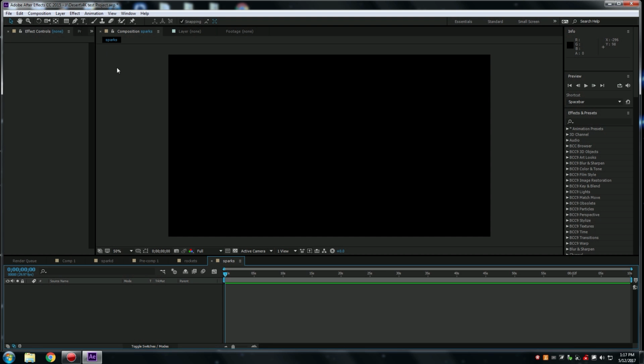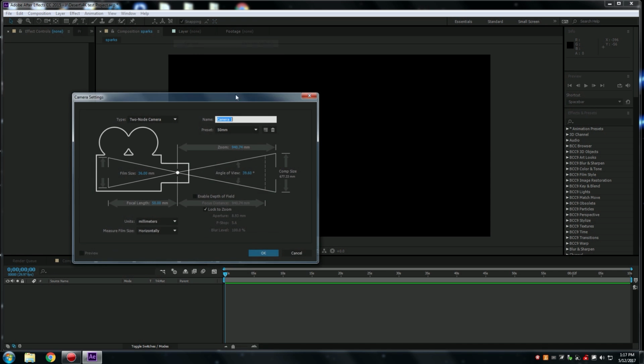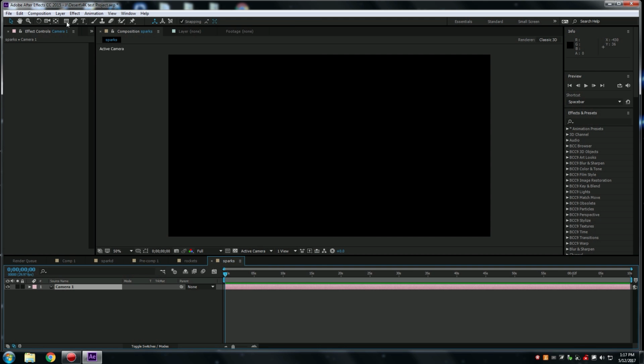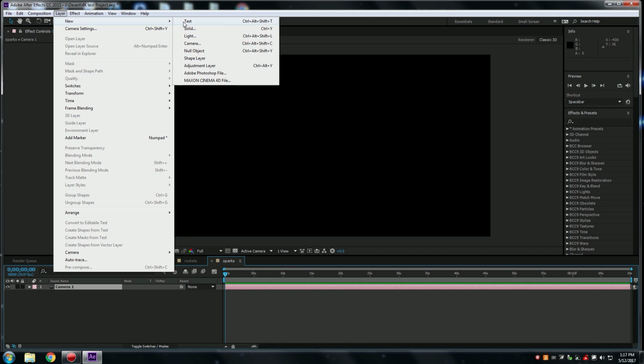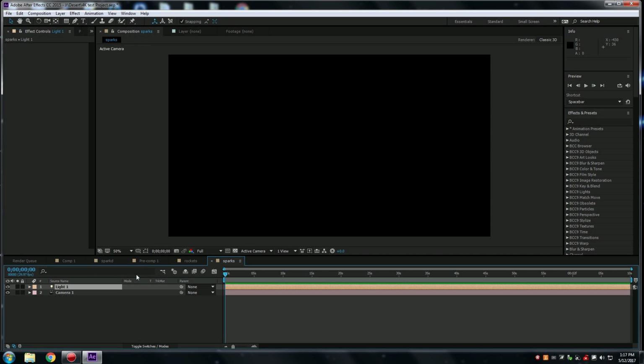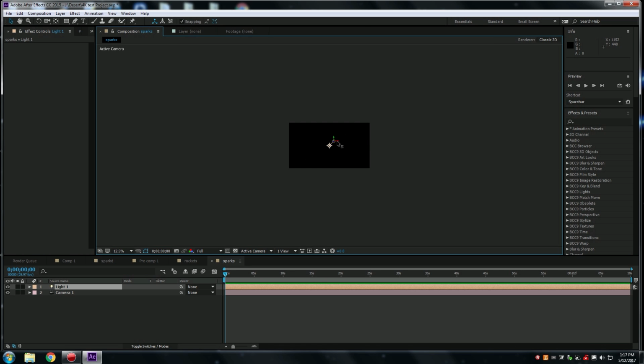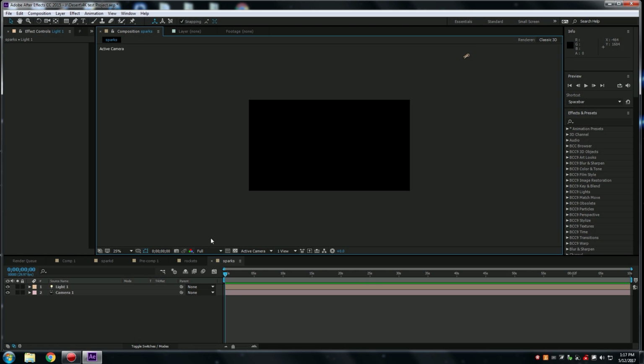Anyway, okay, so first thing I always do is I always make a camera, even though I don't use it, I put one in there, and I also put a light. Alright, parallel light. Right, and then I'll click on to the mask thing so I can see the light. Let's get back out a bit. Let's move the light up to something like about maybe there. Right, and we can sort of forget about the light.